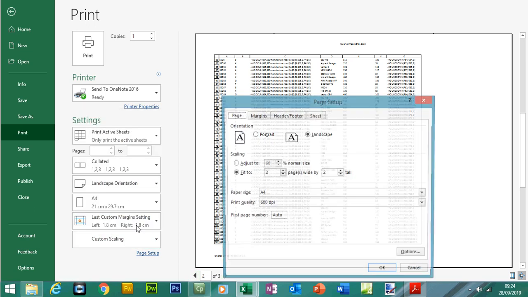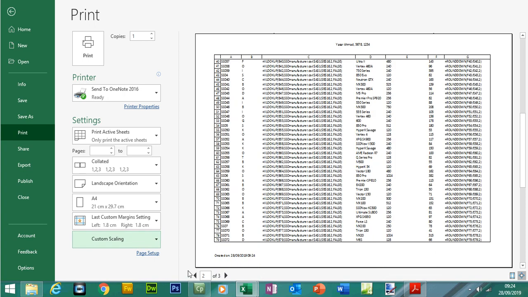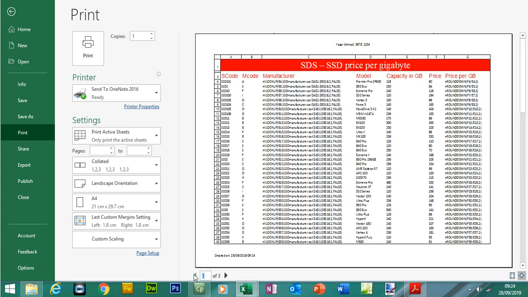That's almost perfect. I don't think it's fitting to 2 pages tall, so we can go to 3. 1 page wide, 3 pages tall. Yeah, that looks a bit better now.